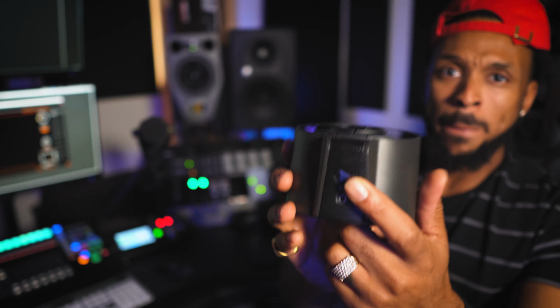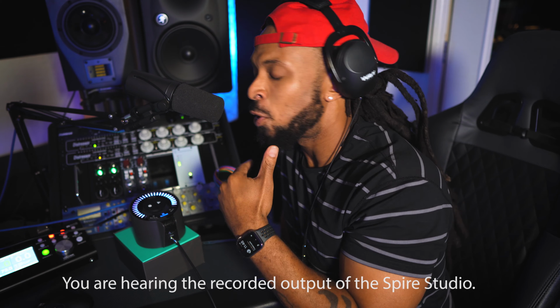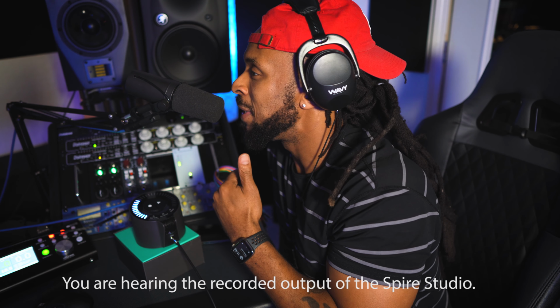I got my SM7B connected, and it sounded good coming through the Spire right now. But one of the first things we're gonna do is go ahead and do a sound check on this microphone to make sure that the levels are perfect coming in, and then we'll jump off into the app and figure out what we're gonna do there. So I'm gonna just hit the sound check. It's gonna give me a few seconds to talk or rap or sing, whatever I should do. I should probably be doing the loudest part of my performance during this, and then the levels are going to be set accordingly. You see how it just boosted me up right there.